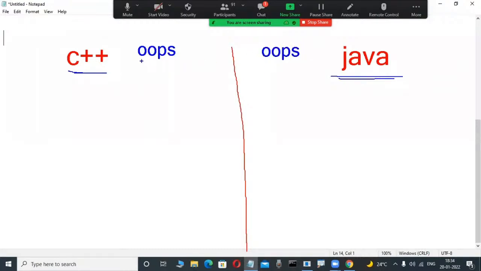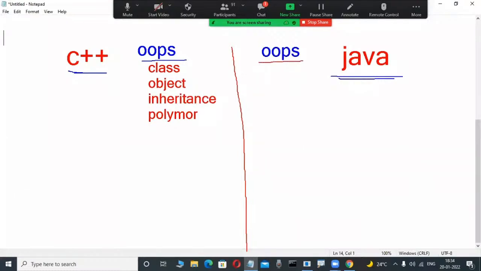Here OOPS concepts means, maybe some fellows have an idea, the class concept is there. Again, the object concept is there. Again, the inheritance concept is there. Observe here. Again, the polymorphism concept is there. Maybe so many fellows have an idea.